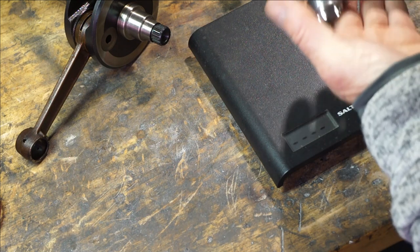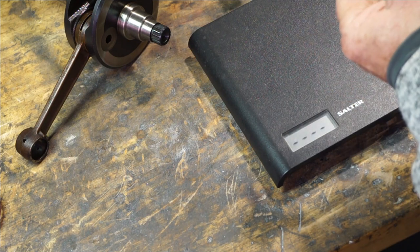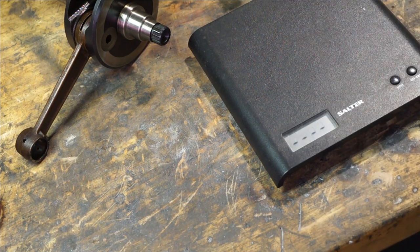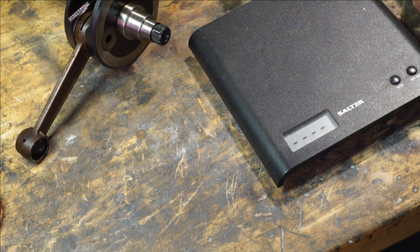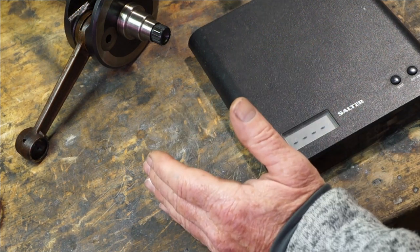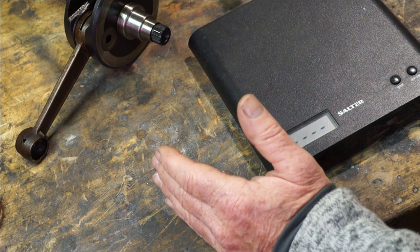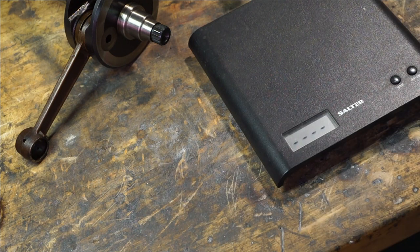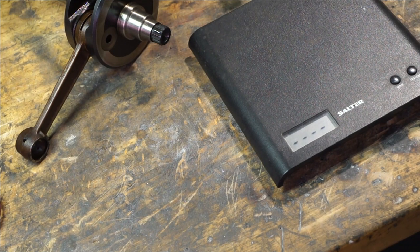You can literally feel the weight difference of the SIP rod — it's so nice and the quality is so good. That's going to reduce vibration not only by being a 116mm rod, which changes the acceleration and deceleration at the beginning and end of each stroke for a softer rotation, but you've also got the lighter weight. Put that with a light piston and you're going to have a really smooth engine.